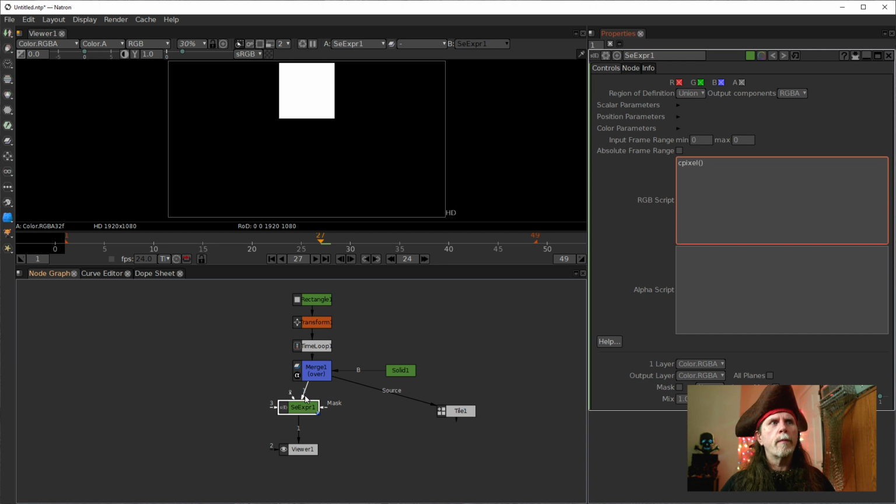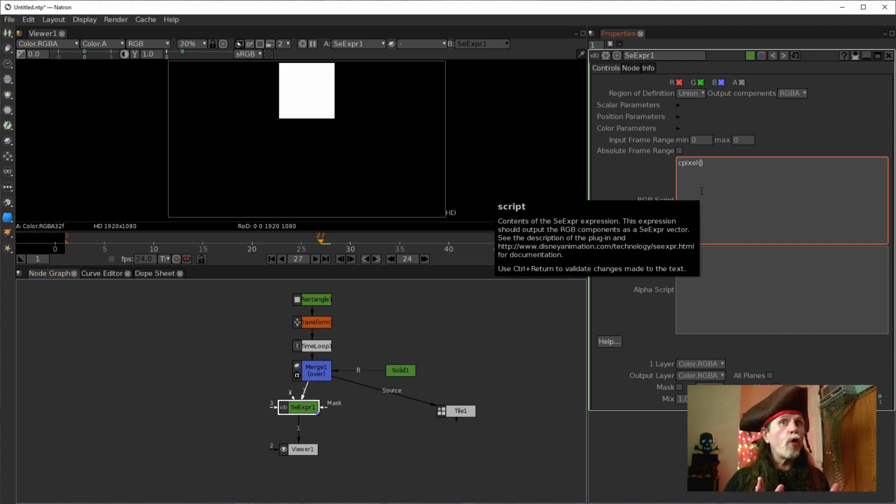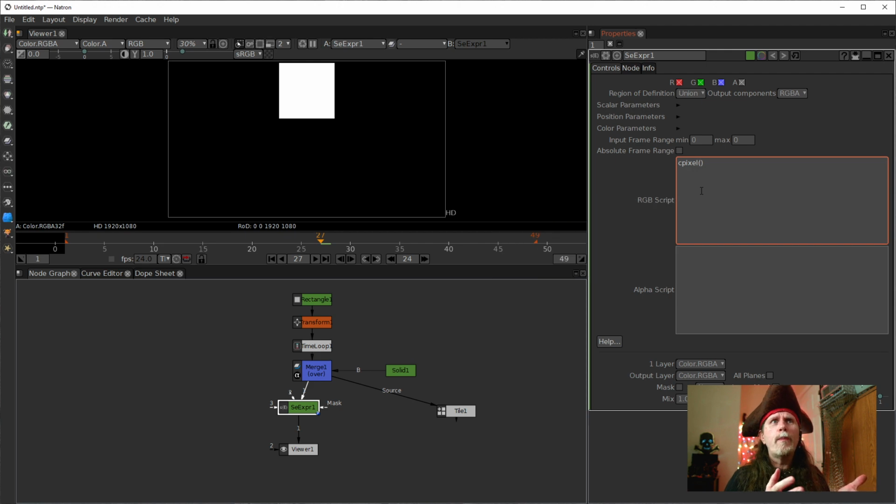Well, we're using input number 1, which is one of the reasons I think this is so cool, because not only are we going to have multiple inputs, but remember how I was saying before, we had to make all these different types of particles. We can feed up to 10 or so particles. I think it's 10. We can have 10 different image sources going into the SeExpr, because this is a merge node of a type. So we can have 10 different animated particles automatically go into this.